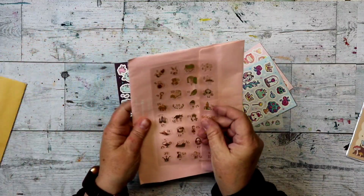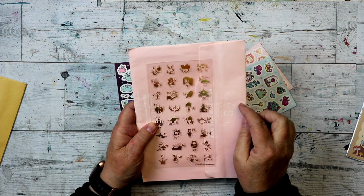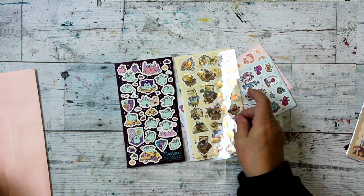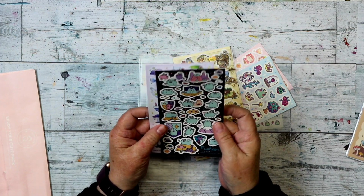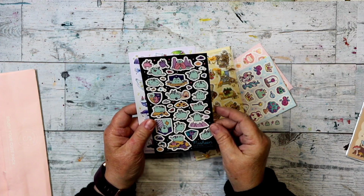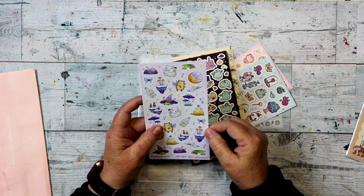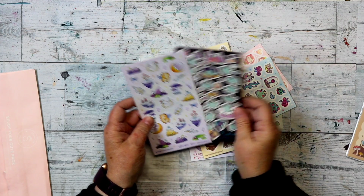Here is a... Oh, this has dates. That will be fun to use. Very cool. Those would be fun to use. This is Pusheen the cat, which I'm not terribly into, but those are cute. And this one has some mushrooms also. Okay, those are cute.